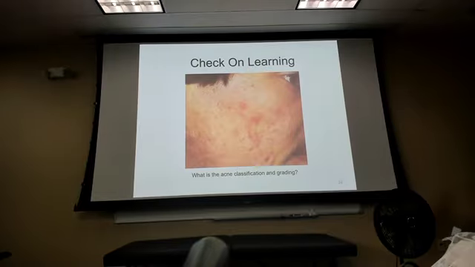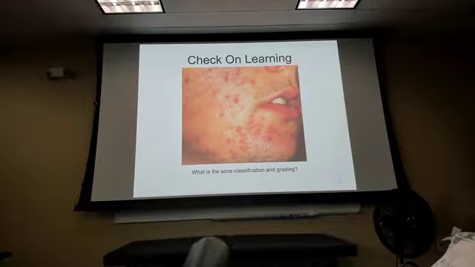Okay, what does this one look like? Mild, right? So we've got mild there. We don't have any of the nodules. Yes, we can see some inflammatory process there. So we've got some redness, but that's still up on top. That's the epidermal area. It's not down deep and pushing up and out. Okay, what do we call that one? I think we just saw the picture. All right, so that one is moderate.